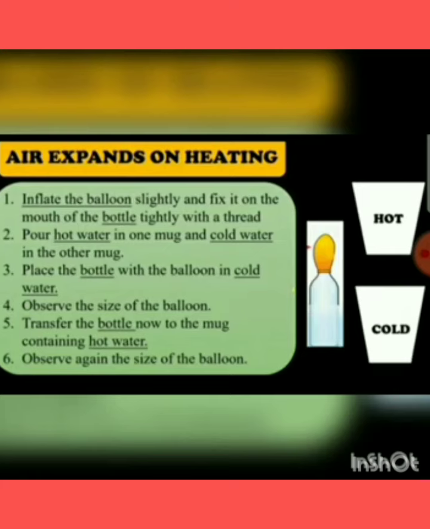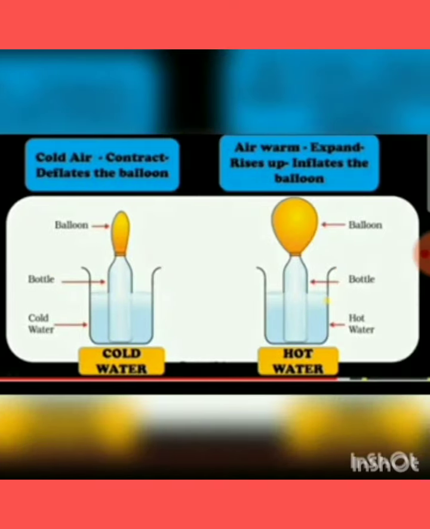Place the bottle with the balloon in cold water. Observe the size of the balloon. Now transfer the bottle to the mug containing hot water. At first we put it in the cold water and then in the hot water. Observe again the size of the balloon. Can you see? Cold air contracts and deflates the balloon, so in the cold water the balloon is deflating. And in hot water, the air warms, expands, rises up and inflates the balloon.